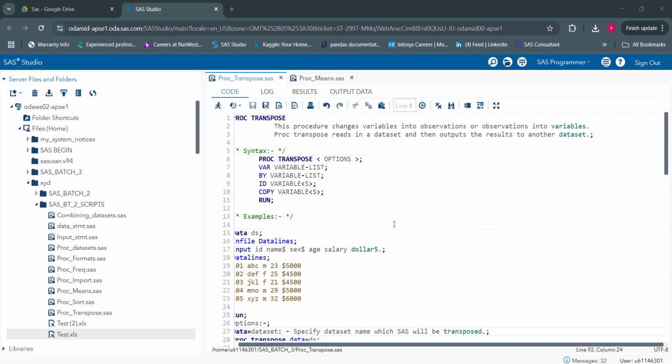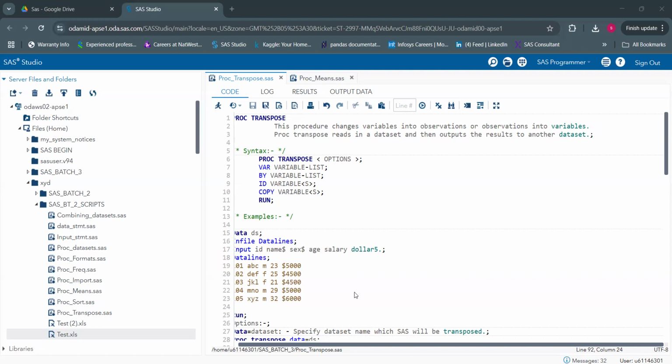For example, each month a state posts a revenue of some amount. We do a cumulative sum based on each state. So at the end, we get one row which will have the state name and the revenue details. Then we use proc transpose to transpose the state names as the column names, and below that we'll have the data in the form of row data. The same way we use proc transpose.